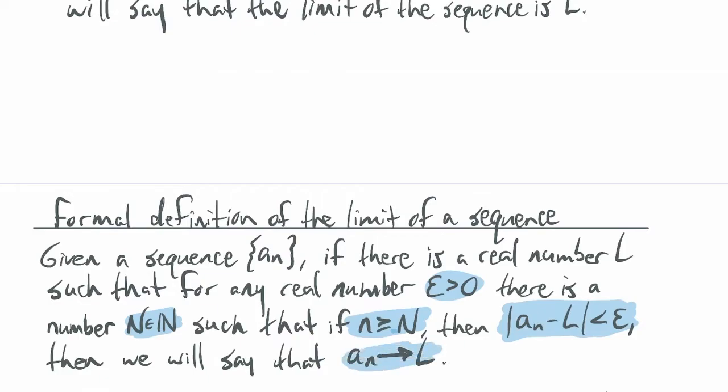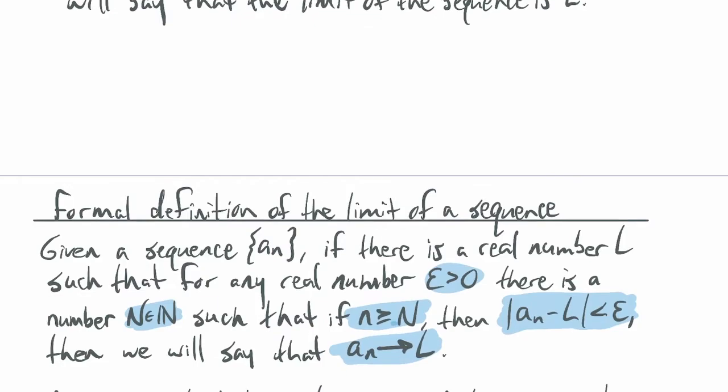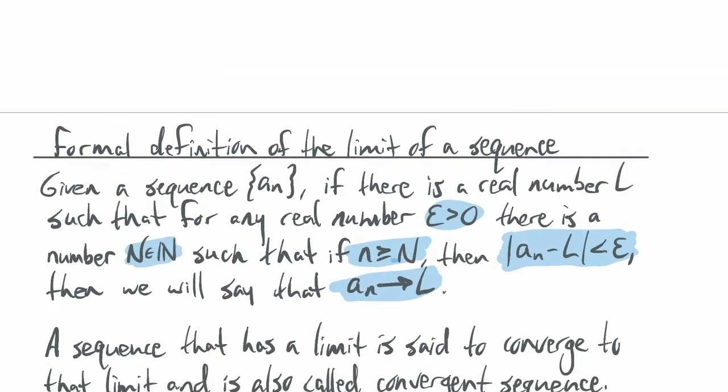That's exactly what this is saying, and it's really just a reframing of the epsilon delta definition for functions, for the limit of a function put into terms of a sequence, but it's really the same concept. So if that made sense in Cal 1, rest assured this is the same thing, and we're not going to do a lot with this definition in the class, but I have to at least point it out. We won't really do any proofs.